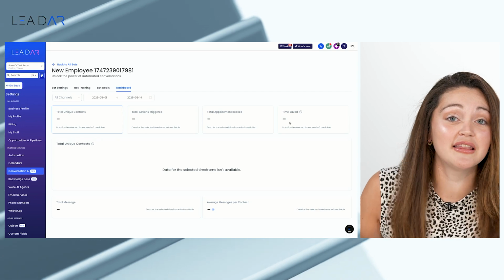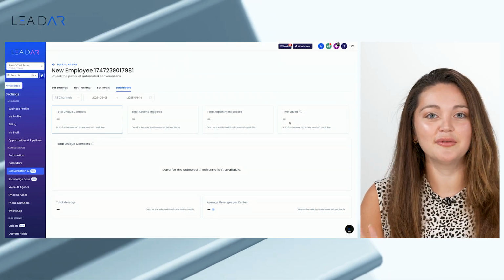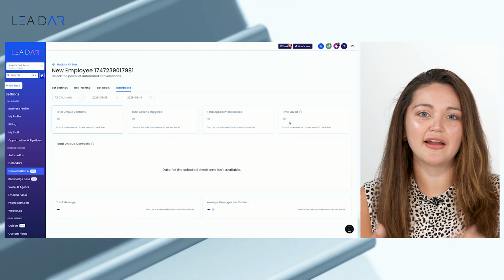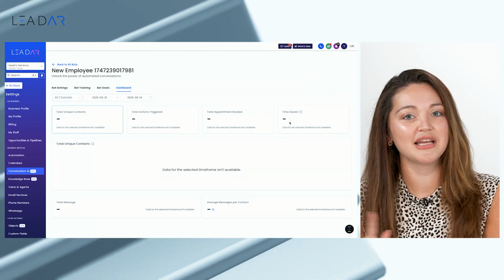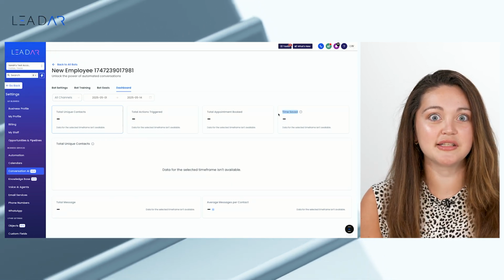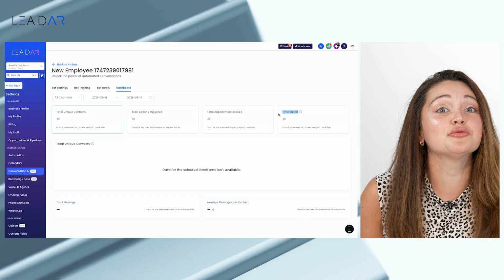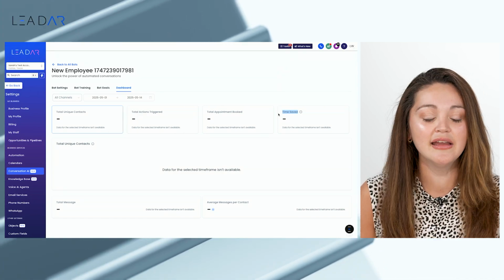Time saved, which I think is huge, because I'm sure you guys get small questions that could just be answered with AI instead of taking someone else's time to respond. So I think this will be a huge game changer to see how much time AI is truly helping you out in your everyday day to day.